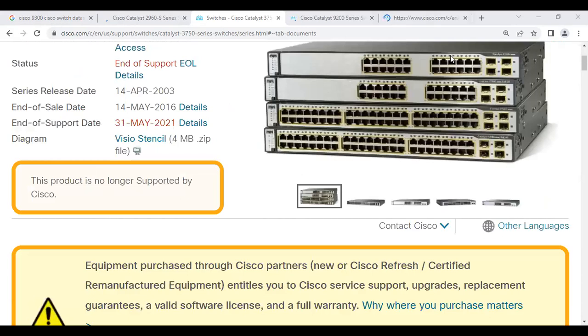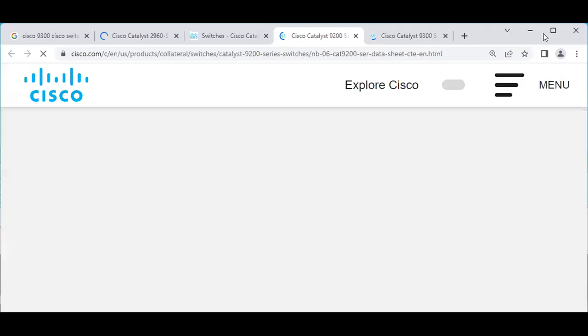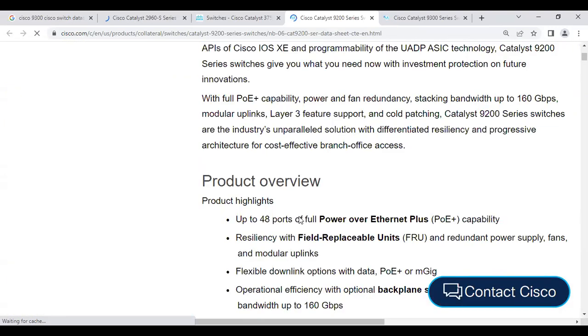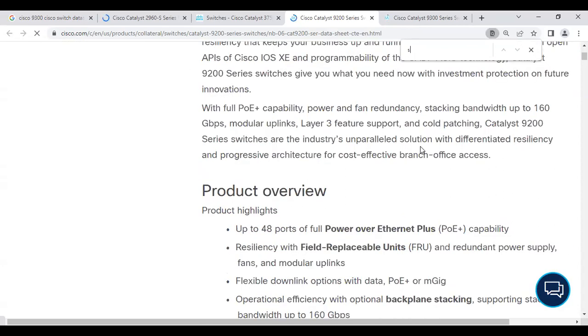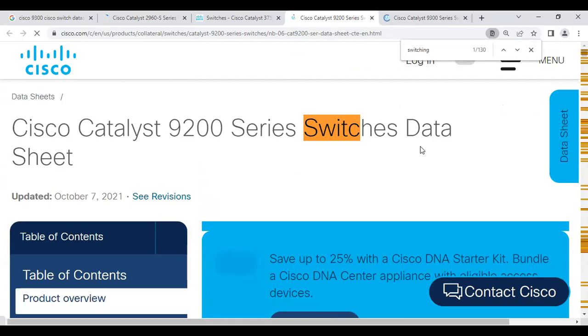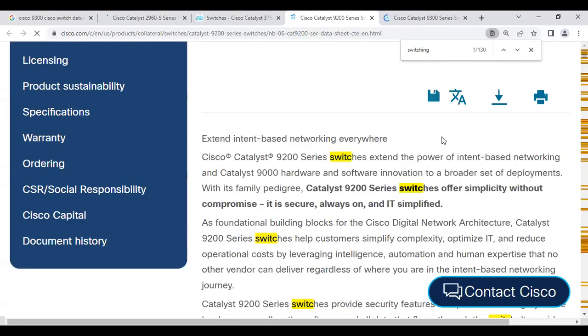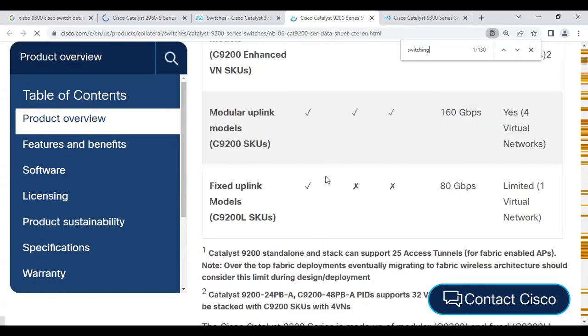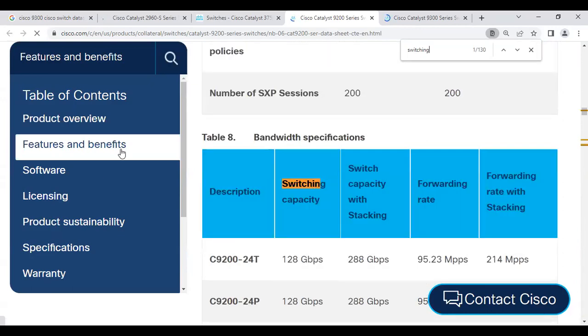Now going back to the 9200 series switches. Here if I click switching, or you can see features here.